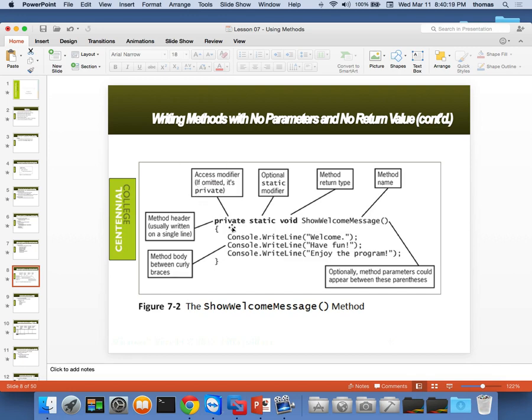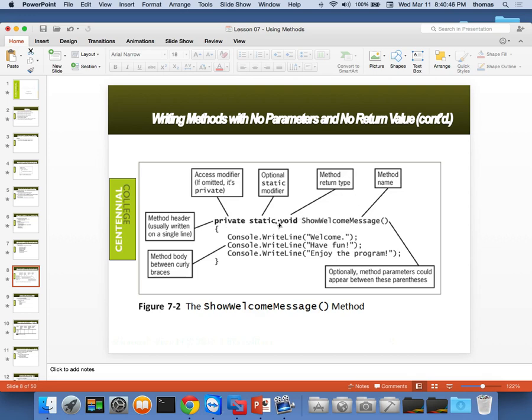And again, the most common words that you'll see here are public, private, and protected. Public means it's accessible everywhere. Private means it's only within the class itself. Protected means even subclasses can take it. You guys don't know what those things mean, but those are the most common words. There are other ones too. Optional static modifier. We'll talk about why we put the static modifier in there in the first place. Here's our return type.